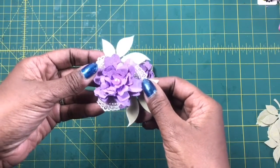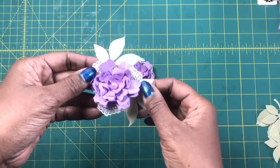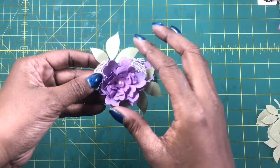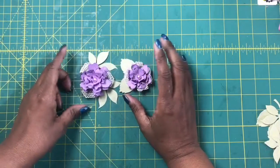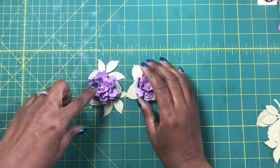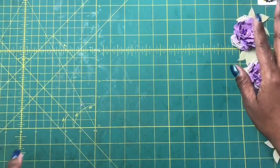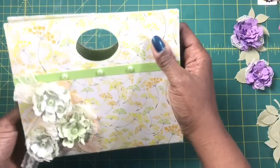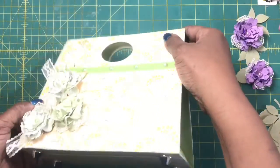I have a crackle effect and I'm going to show you how we get that — that's what's giving this grungy little edge to it. And on the flip side I did some rough dry painting just to give it some contrasting. I think these flowers are just so gorgeous. So I'm going to show you what we're going to be placing these on tomorrow — and it is this gorgeous, absolutely gorgeous little bag.